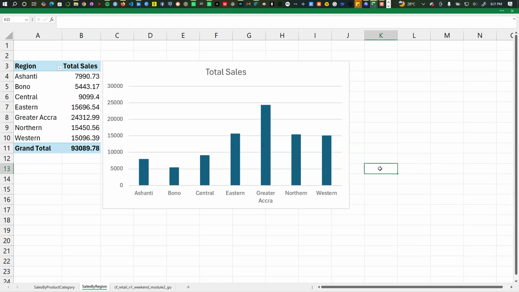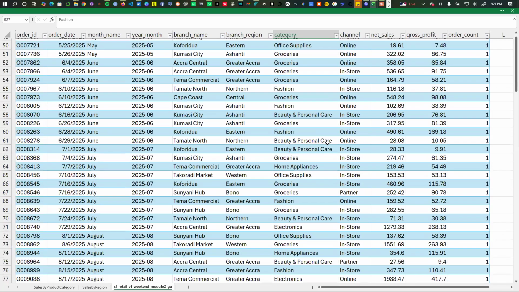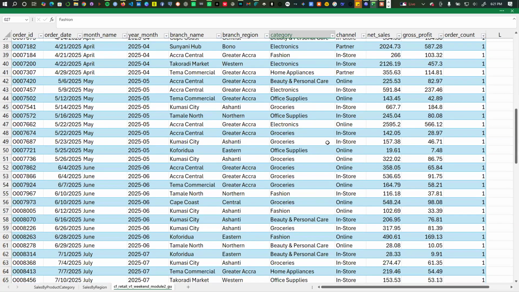I'm not doing that much in terms of sales generation in Bono. What is happening in Bono? Maybe I need to go and see. I need to do a number of promotions. What actually is the ground issue? Without these summaries, your eyes probably cannot figure these things out from this kind of figures and a lot of columns and rows.